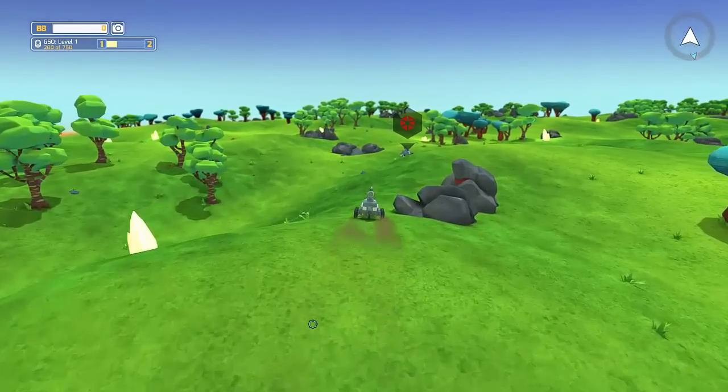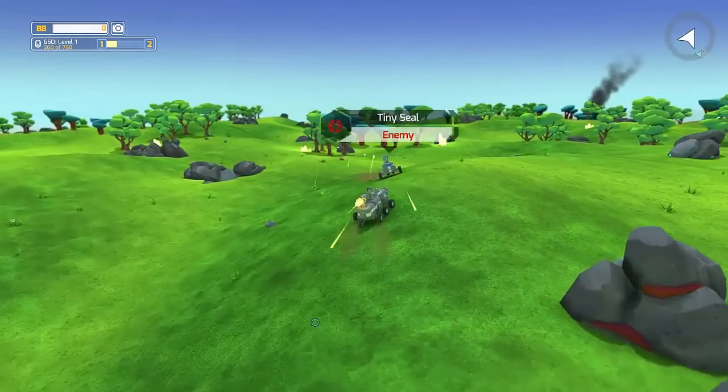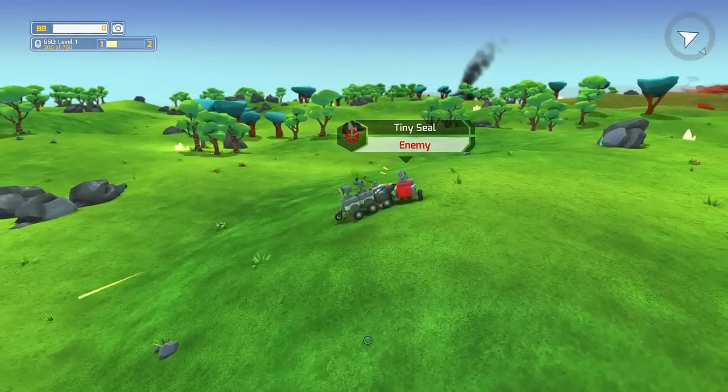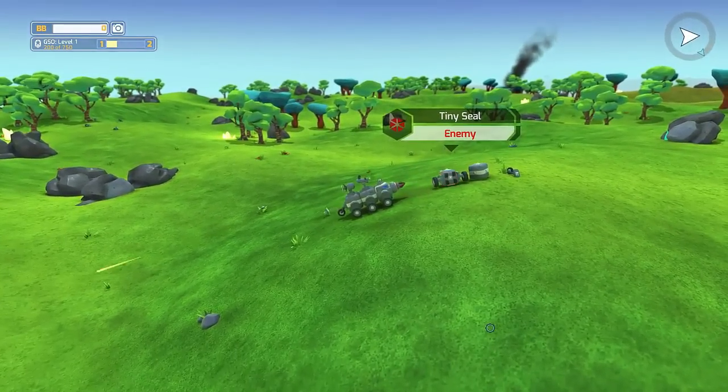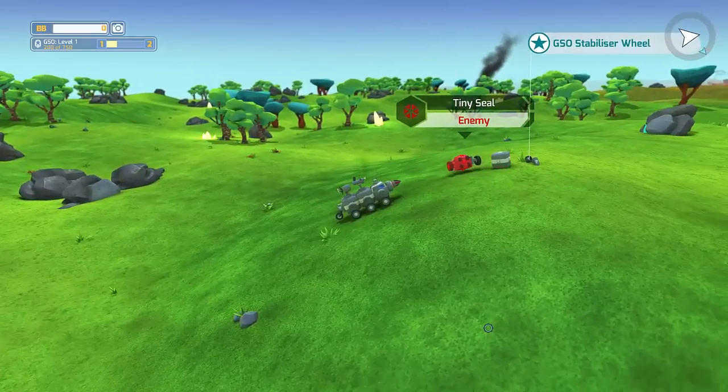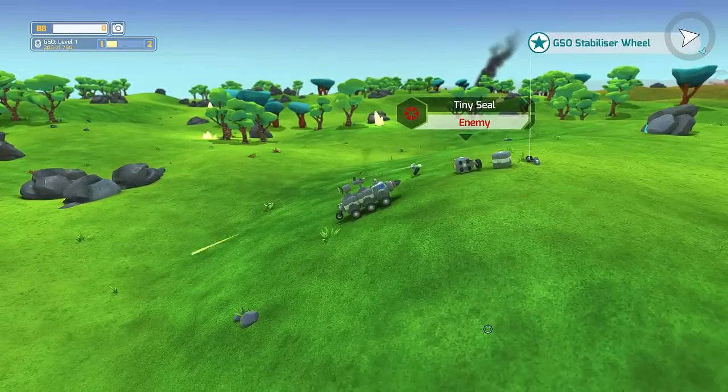I want to take him out because the more enemies we take out, the bigger we're going to get. So, might as well just do our darndest to take this enemy out right now. I'm gonna drill him into the next millennium here. There, you take that. I'm gonna back up. Take that. Blow up. There we go.